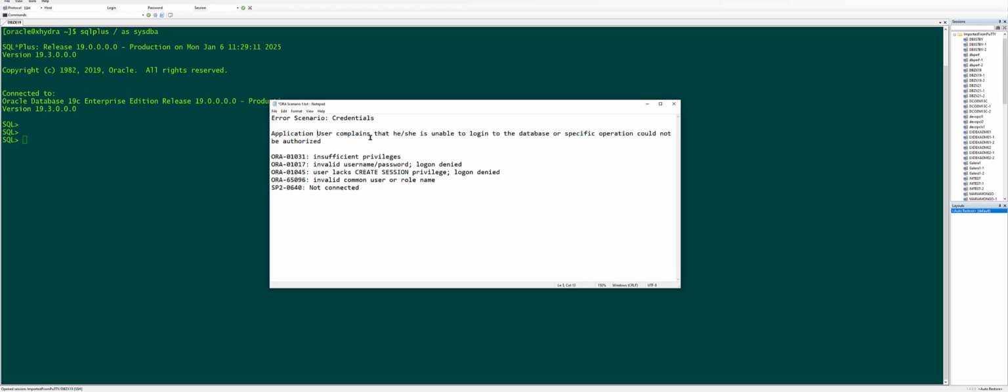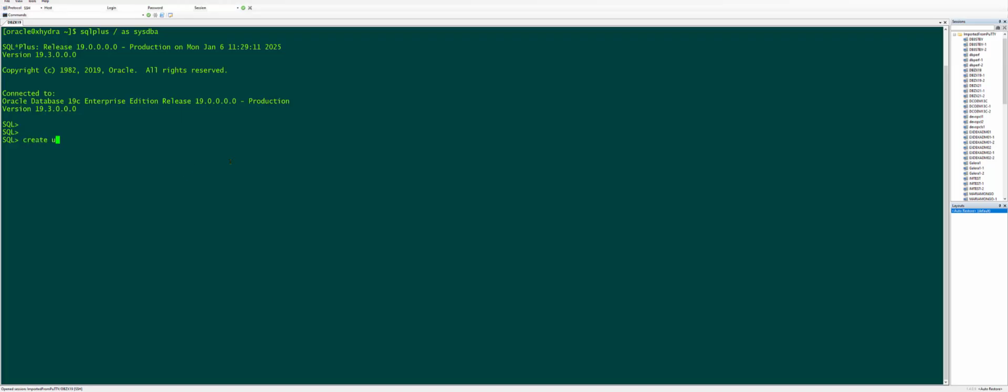Here the application user complains that he or she is unable to log into the database or could not perform an operation and it is not authorized. For our demonstration we will just create a user called I am good DBA, identified by "I troubleshoot ORA errors".